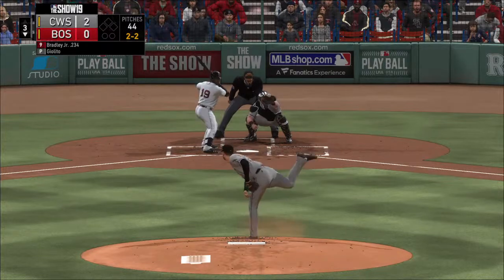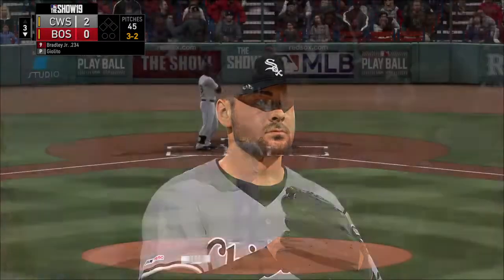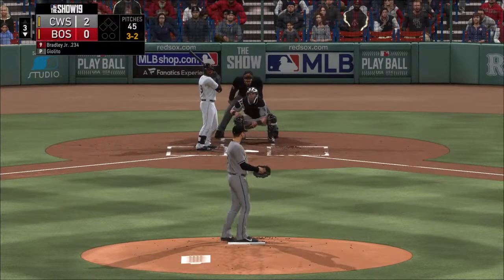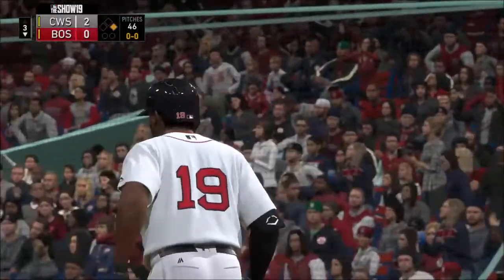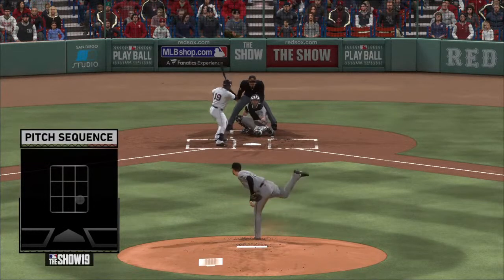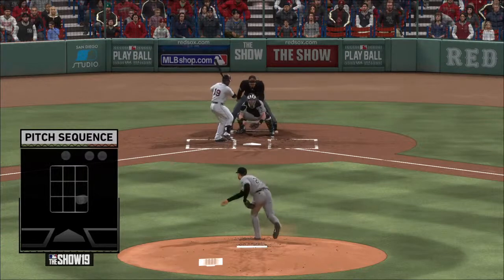Got down. And now the count is full for the Boston center fielder. From 0-2 to 3-2, what a great at bat to start this inning off. Hey, this could be a productive inning. And good patience exercised as he works out the walk to lead off the home half of the 3rd. That's an excellent at bat right there. Fell behind early, 1-2. Didn't panic or start chasing pitches out of the zone. He's able to lay off 3 pitches in a row, and he's standing on first with no outs. That's a great job.